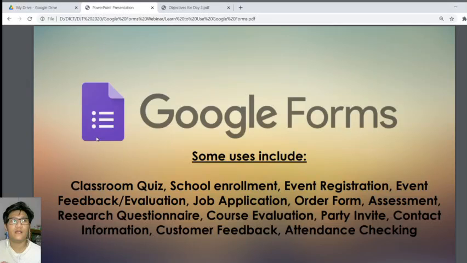My respondents for my thesis were participants from Region 7 and Region 8, so I could not go there physically. I could not travel to Region 8. So what I did was I made use of Google Forms to serve as my research questionnaire. Now, Google Forms can also be used as a course evaluation. Perhaps there is a certain subject in your school that you want to evaluate, especially the teachers or the subject itself or the course itself. So Google Forms could be used for such.